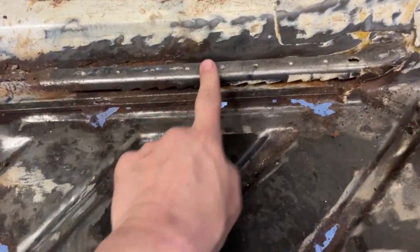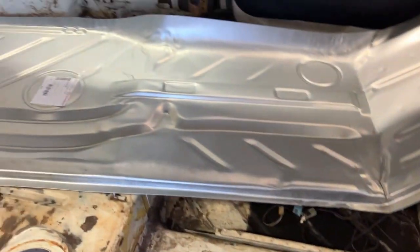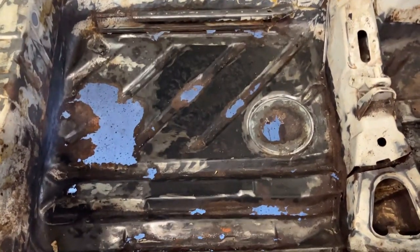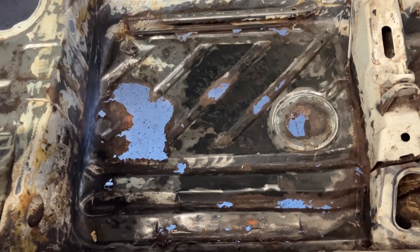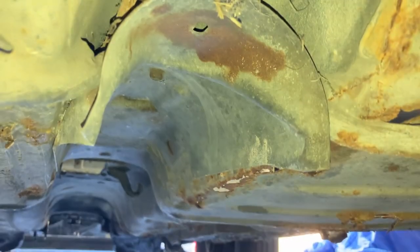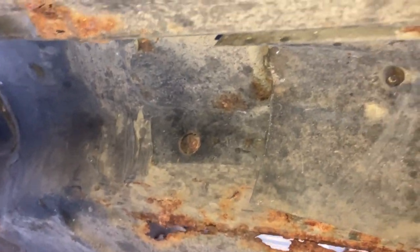The pan is in there. What I'm going to start with is cutting out this rail for the seats — the new floor pan doesn't come with it, and I'm not going to transfer it because I'm going to install a different set of seats. I want to dive under the car and show you what I'm up against. Here I am underneath the Rabbit and there's this extra shield I need to unscrew — I hope that's a 10mm. It runs underneath what I almost called a drive shaft tunnel, but it's actually the exhaust tunnel, so this needs to come out.